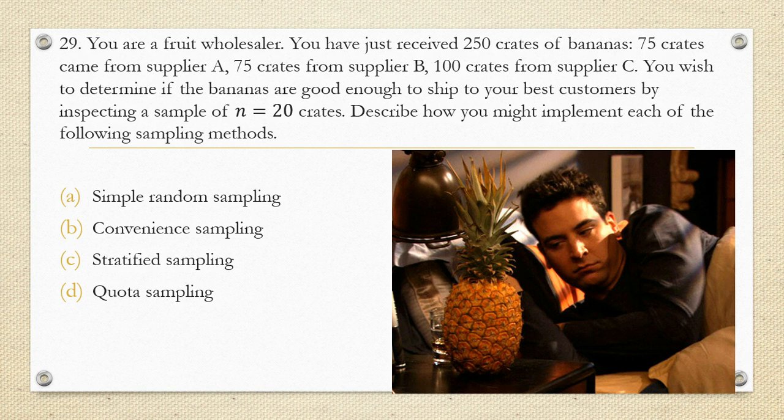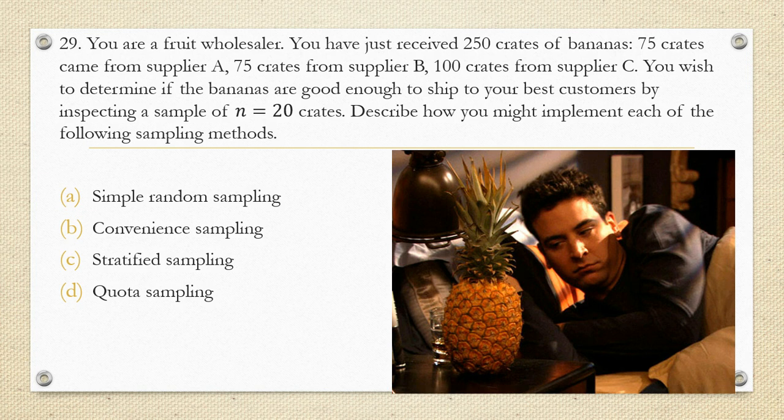Now, convenience sampling, on the other hand, remember, convenience sampling is what's cheap, easy, and can be done quickly. And what would that be? Oh, there's 20 boxes over there. Let's check those. They're easy to get to. They're right in front of us. Not a lot of effort. Okay, that would be convenience. You just take the 20 closest to you.